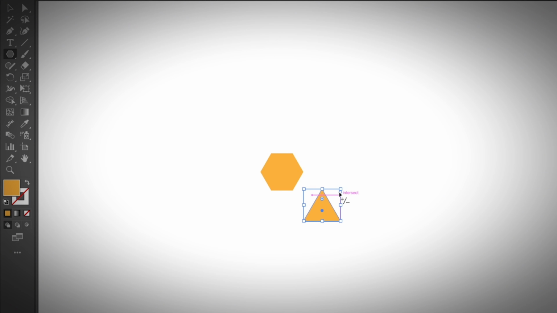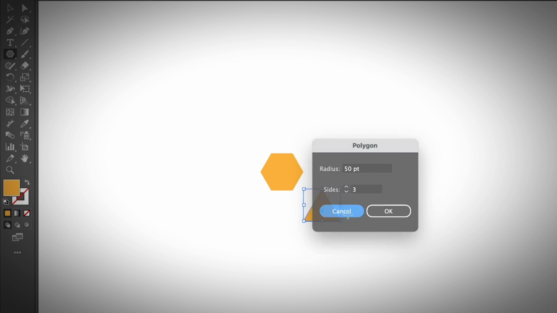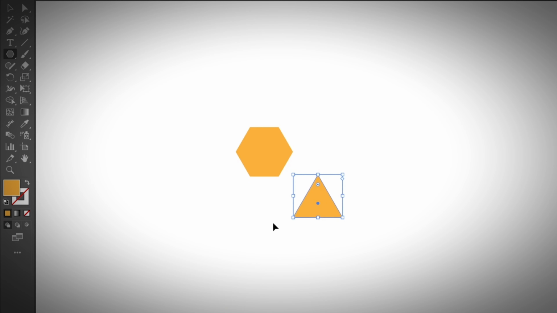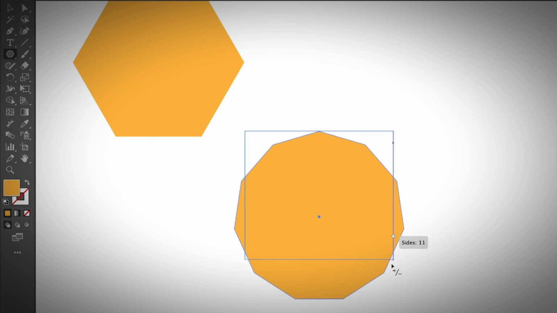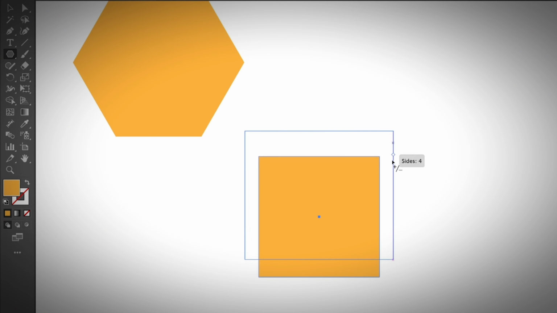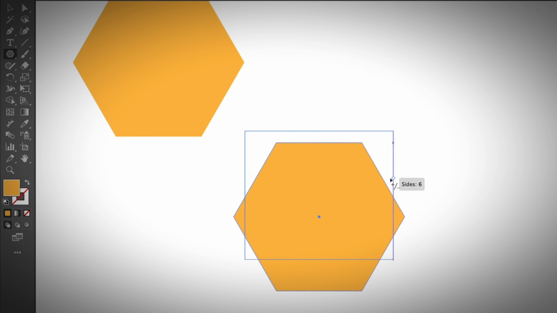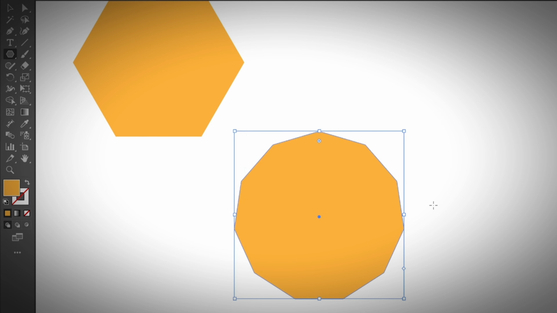So how about if you don't know how many sides you want and just want to explore it? Do you have to click every time? No. Okay, I'm going to zoom in a little bit. As you can see, a kind of a diamond shape here. If you click and slide it, it's going to increase or decrease the size. So yeah, this is something pretty useful to know as well.